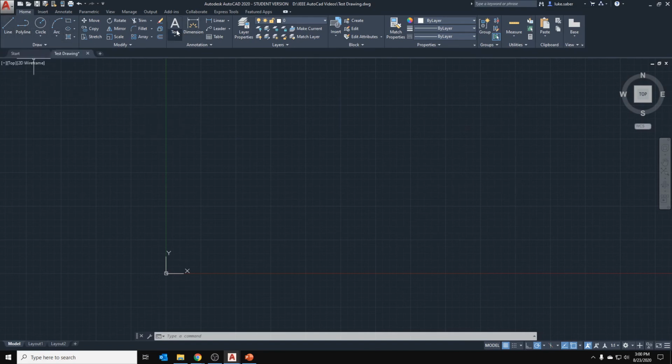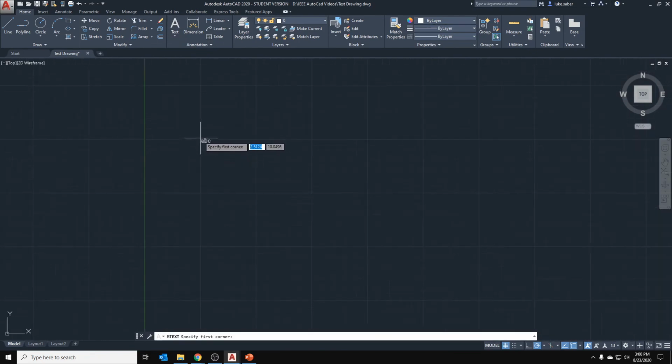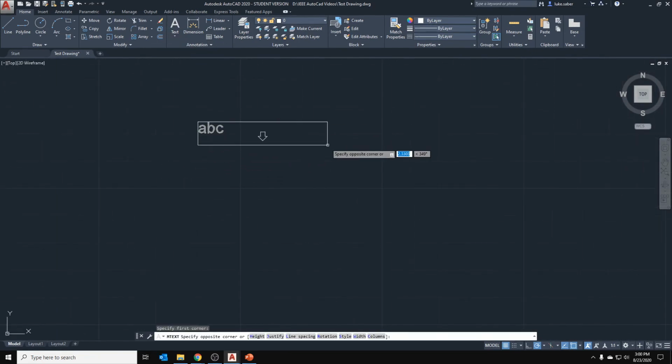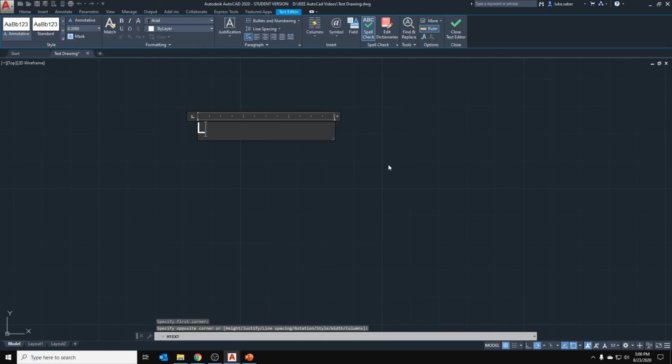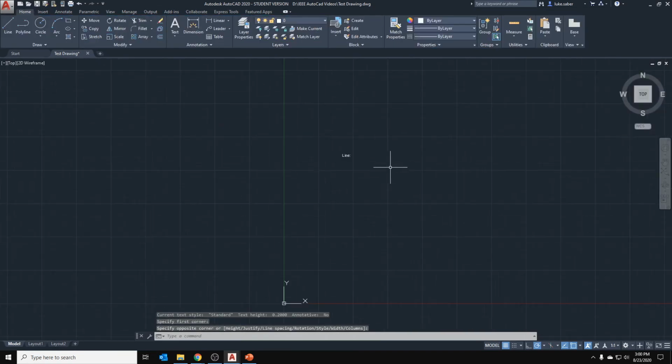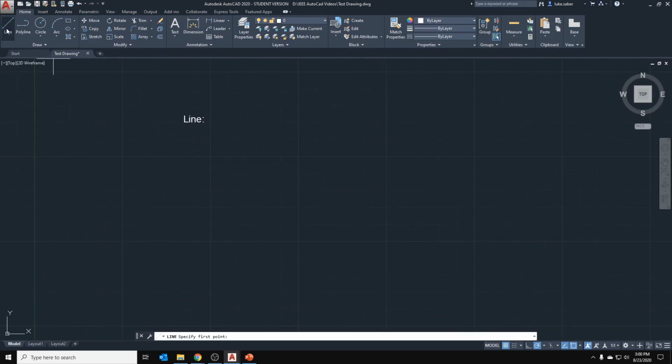So if you wanted to, I'll use text a little bit here, lightly, and we'll go into it a bit more later. But just so it's pretty clear, I'm going to make a little text thing. I'm going to do line, just so you guys can see how to do that. Line's pretty simple. You click the line tool up here, or if you wanted to type in line, you can just type it in here or down here.